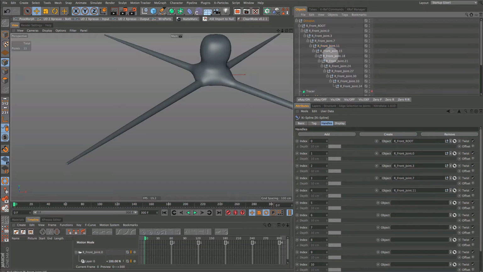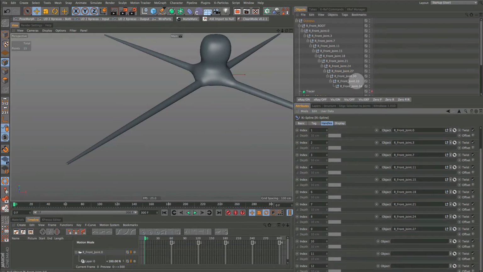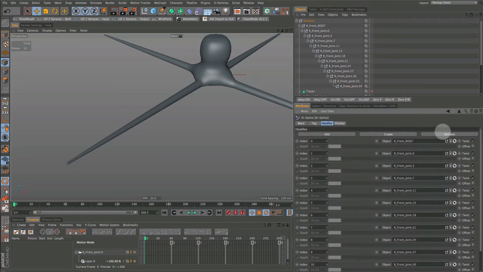That doesn't matter if you want to change those to correspond just for your own clarity, that's fine. But it doesn't affect the rig at all. And I am going to change these names just so we don't get confused here later. I'm already confused. 27, 30, okay. And there we go.